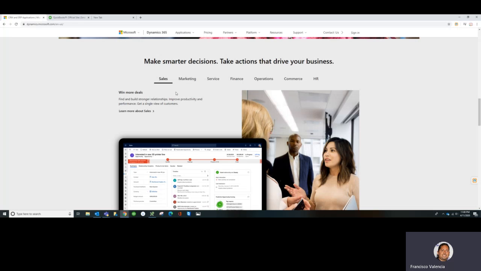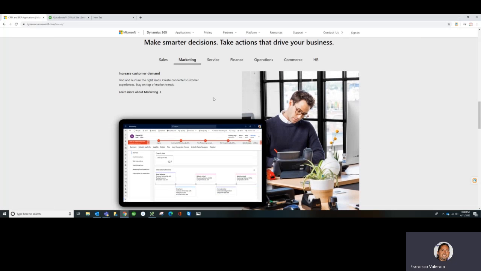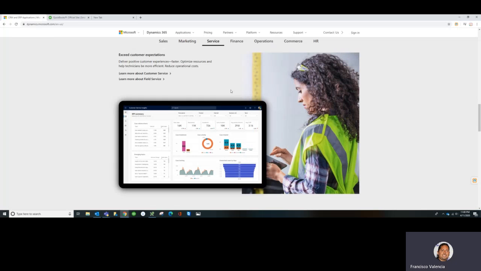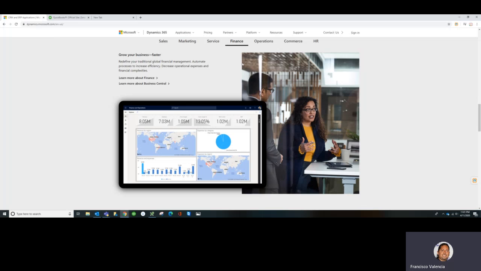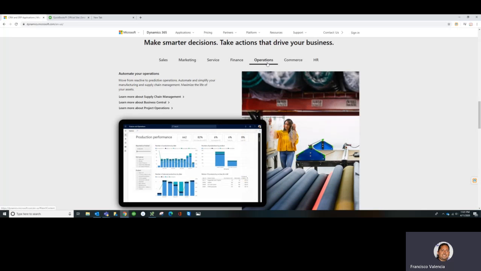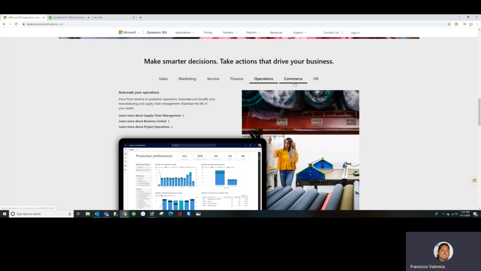Here in Microsoft Dynamics 365, we can see the sales option. We can also see the marketing option, and service, if you want to do the field service application, and maybe you want to deliver applications to your clients, and this is how you manage the dispatching, the pricing, who is going to go, the scheduling, and all that information that you really need. If you want to look into the financing portion of it, there's a module for that as well, maybe a more advanced situation, and also the operations for you to manage what's going on out there when it comes to the actual service.